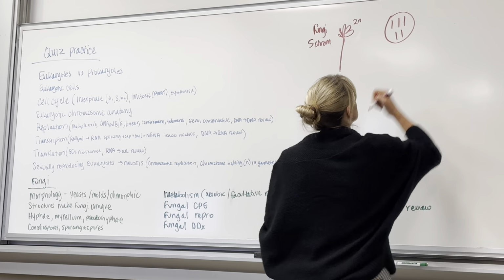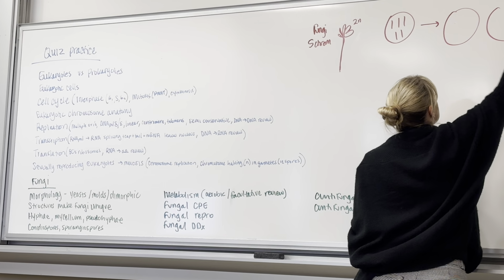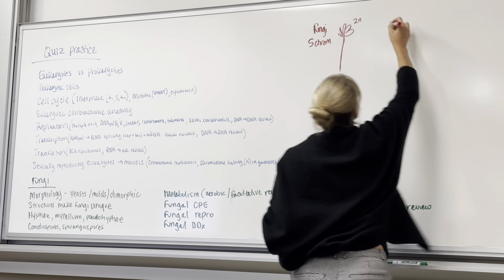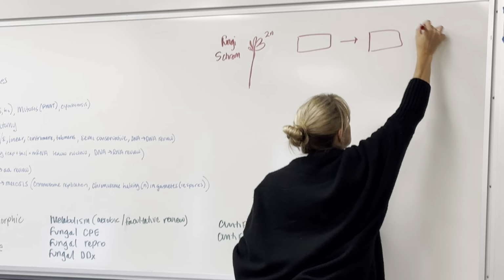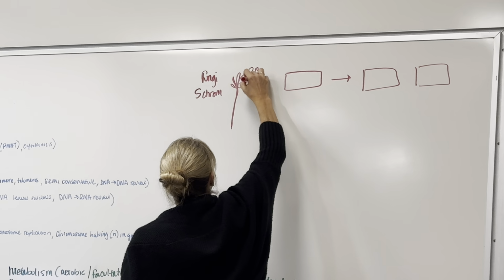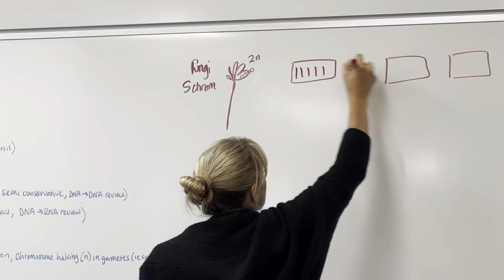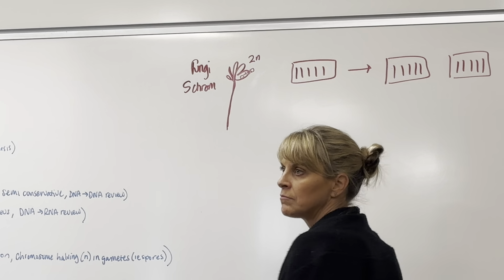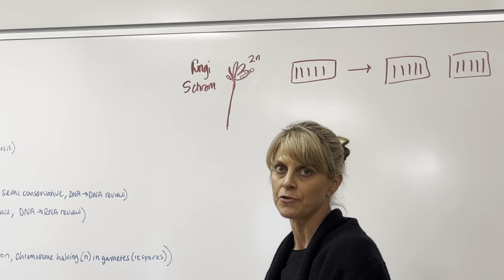So what happens is when it goes through mitosis and makes new cells, I probably shouldn't draw them circular because that's just gonna be confusing. Let's draw them like they come in a hyphae. So when one of these cells replicates and makes another cell, then here you'd have 1, 2, 3, 4, 5. Here you'd have 1, 2, 3, 4, 5. Here you'd have 1, 2, 3, 4, 5. That's replication. Exactly. Mitosis. That's what happens after it's gone through mitosis.